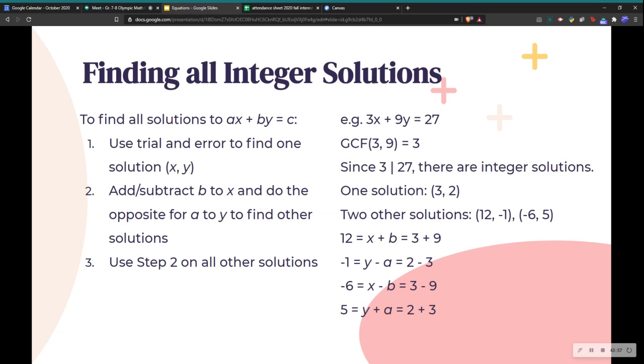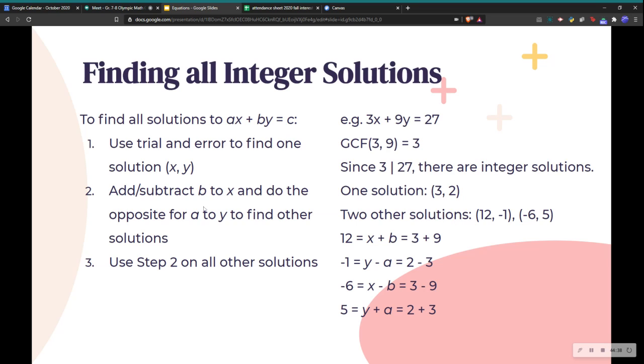And here we're going to look at an efficient method to find all the integer solutions of a Diophantine equation. To find all the solutions of, say, ax plus by is equal to c, step one, you can use trial and error to find just one solution of the equation. We can just find random values of x and y that work. Or you can do that algebraically by getting one value of x, say x is 1, and then using algebra to solve for y.